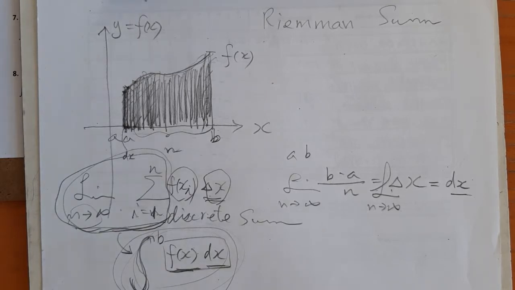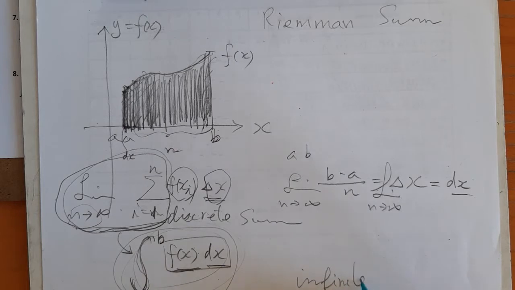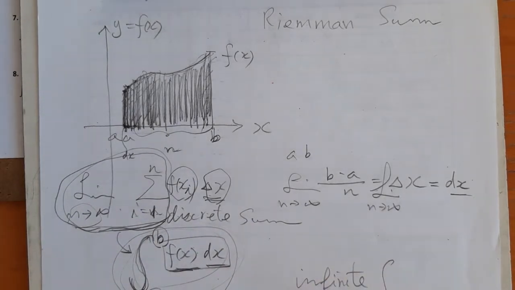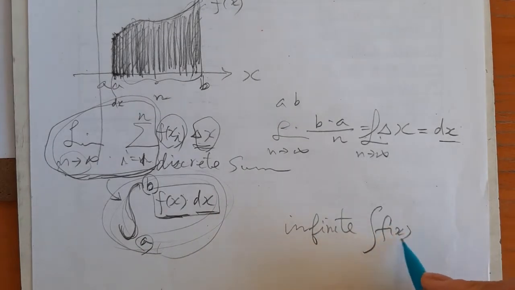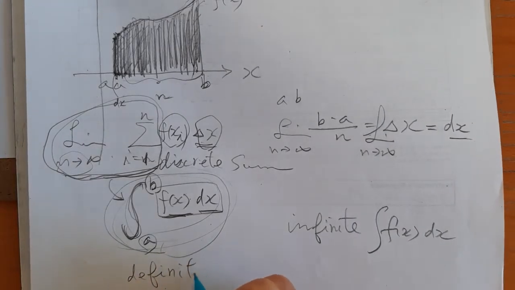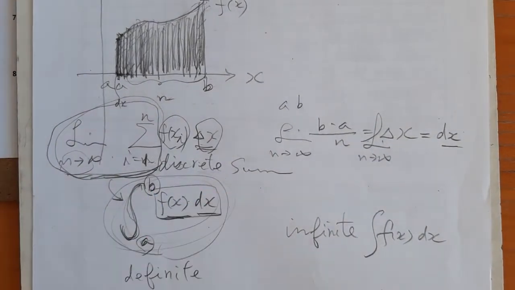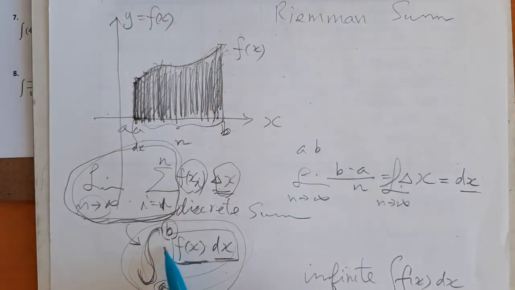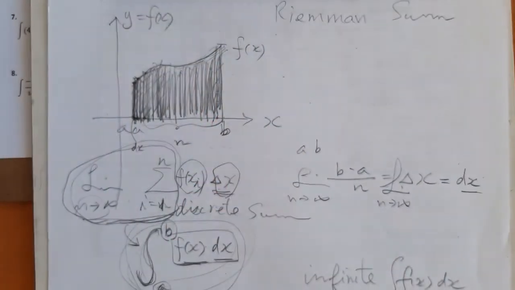Second concept here, we talk about the definite integral from a to b. The first concept we use for the indefinite integral, where there's no bound, like just f of x dx. And now this we call the definite integral, which has bounds from a to b. And this uses the Riemann sum. You can see it's the area under the curve.